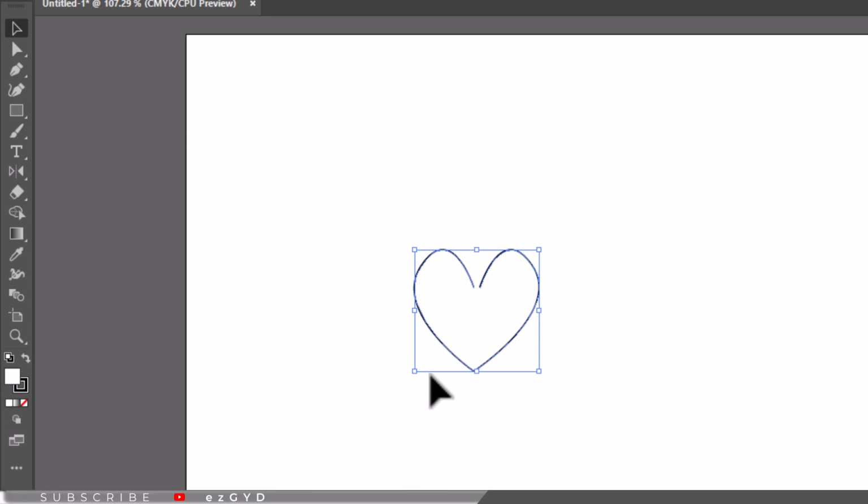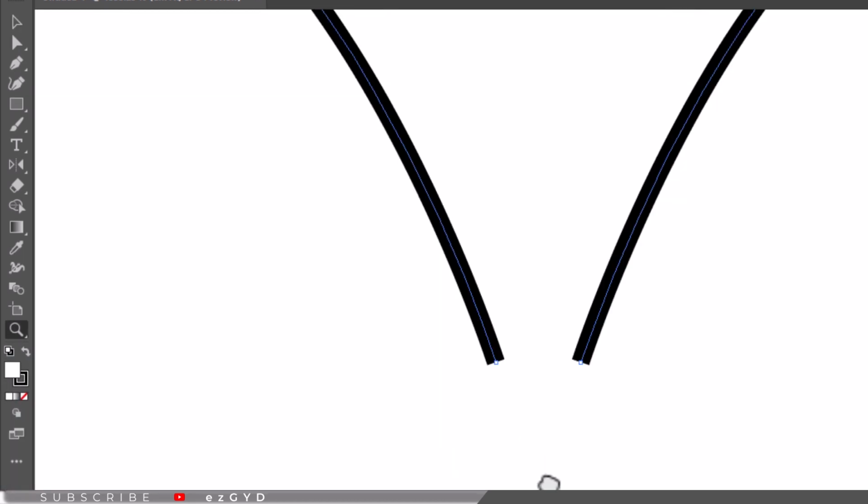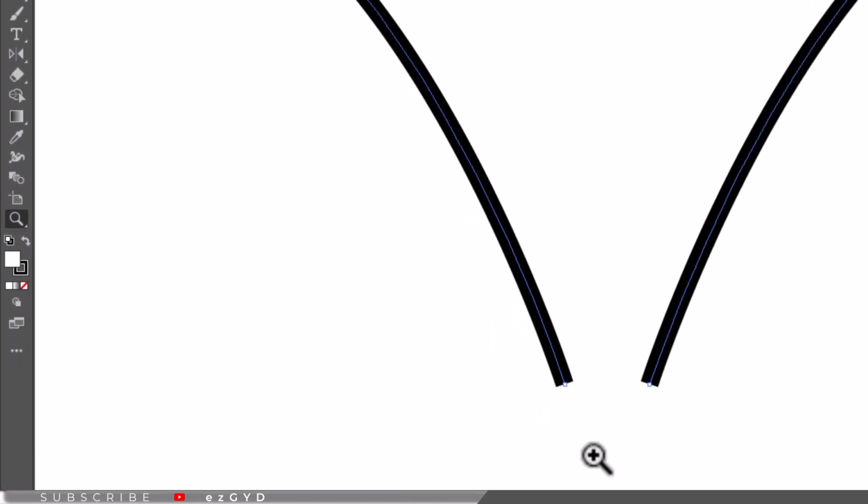Do the same with the unconnected top 2 points of the heart. You will notice that the cursor changes to have a circle next to it when you are about to join the line. This is Illustrator's way of telling you that clicking will produce a closed shape. Now just delete the extra point as you did before.